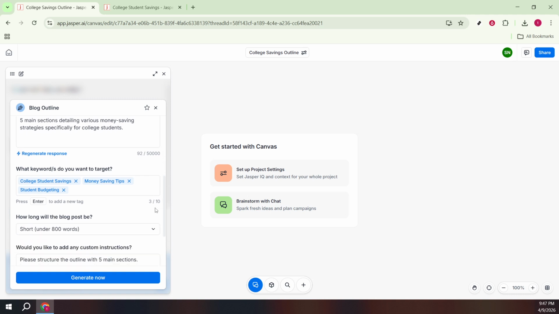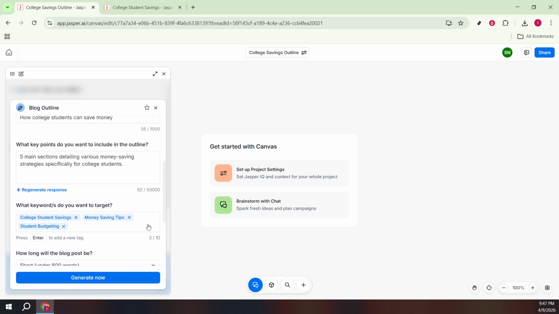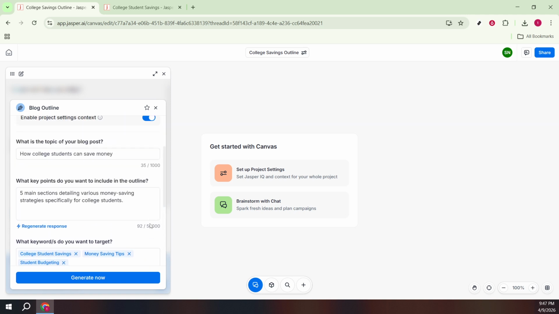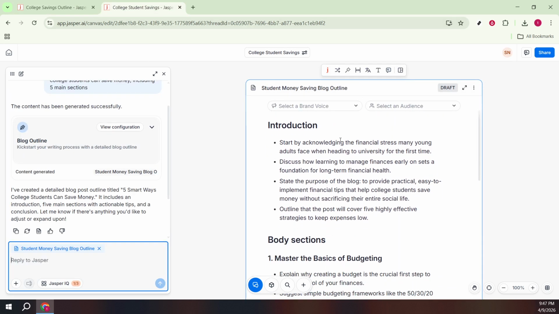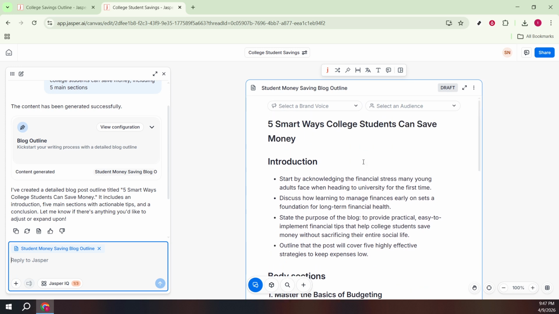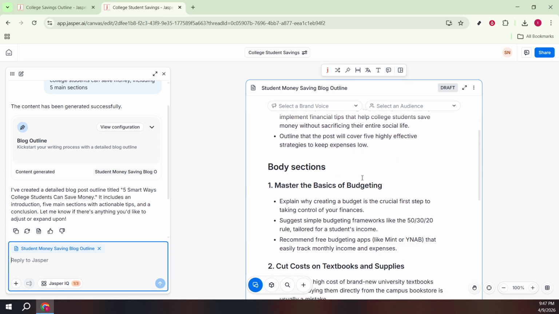When the outline appears, choose Use to accept it. This moves the structure into a ready-to-build state. Then click Generate Now. With that, Jasper expands the outline into a full blog post, filling in each section with relevant, readable content based on your prompt and the outline's headings. It's a quick leap from concept to draft, and it keeps your momentum high.